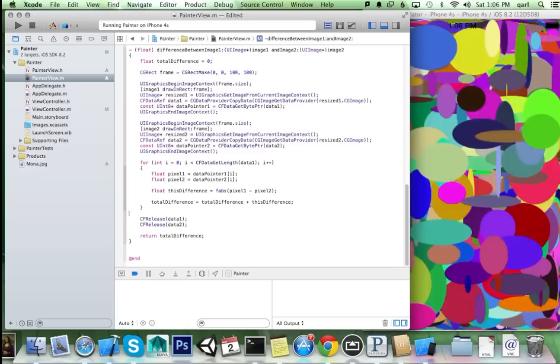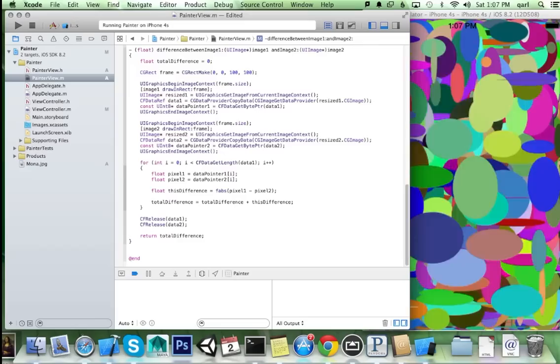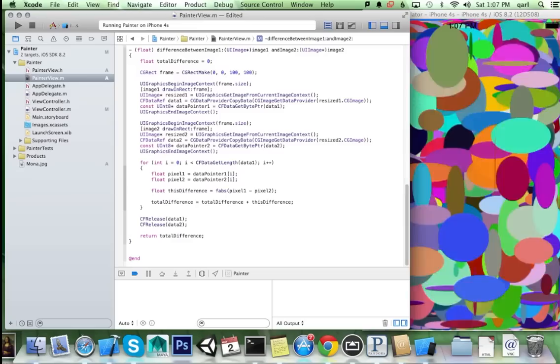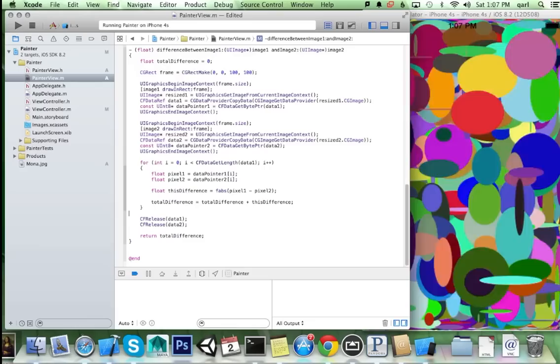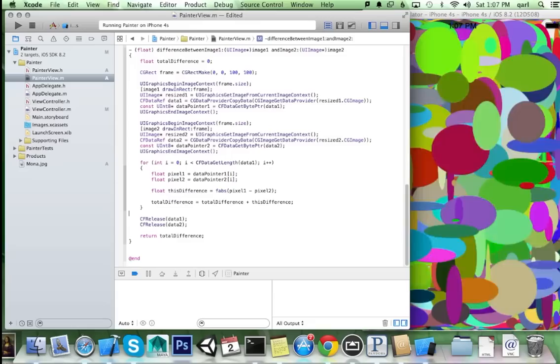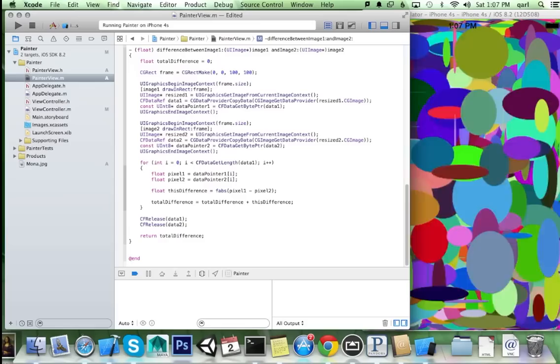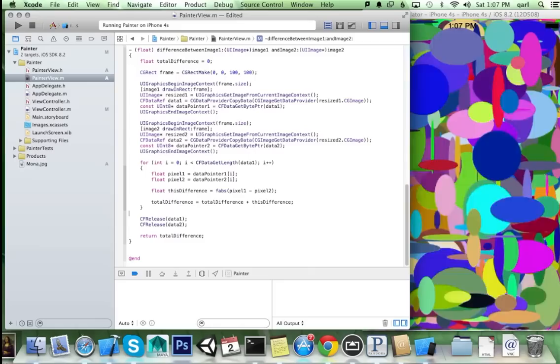But yeah, he's going to start in the upper left-hand corner of his oval picture, and simultaneously he's going to start in the upper left-hand corner of the Mona Lisa, and he's going to compare the colors of those two pixels. And then he's going to step to the next pixel in each of the pictures and compare those two pixels, and step to the next pixel and compare those two colors. And then he's going to add up the color differences for all of the pixels. Does that make sense? Well, it's going to be a gigantic number, which seemingly makes no sense, right? It's just this very abstract number that talks about the difference between these two pictures, which intuitively is sort of meaningless.